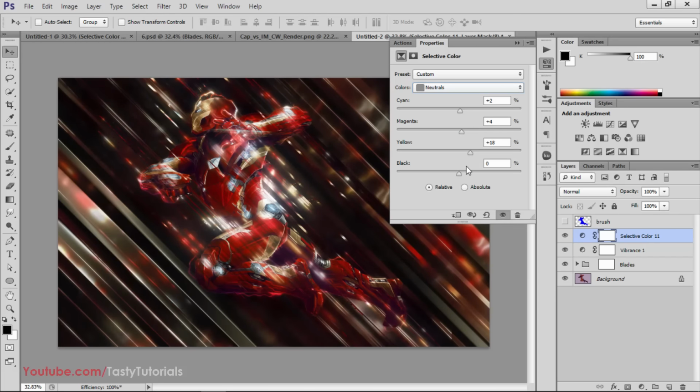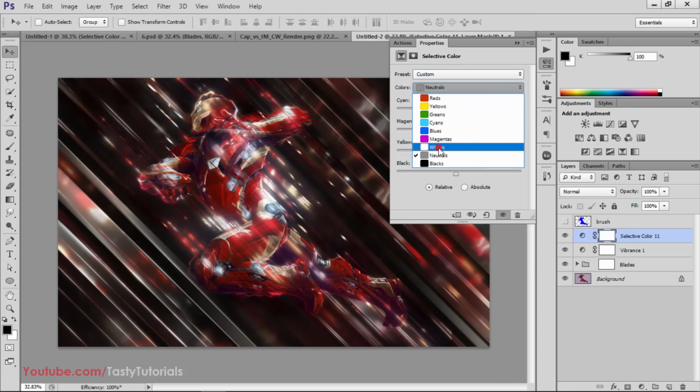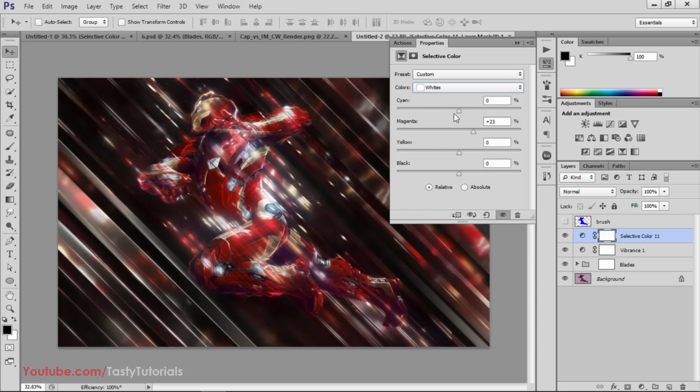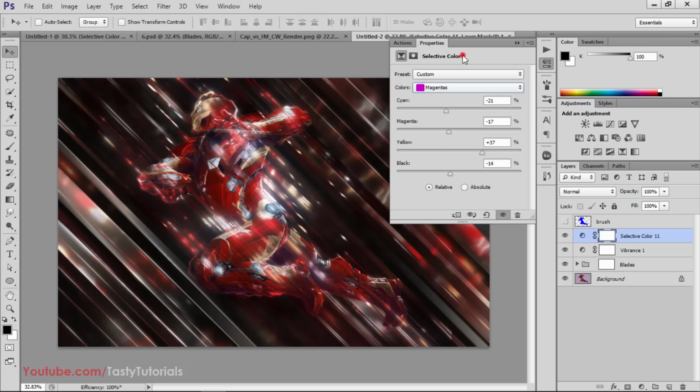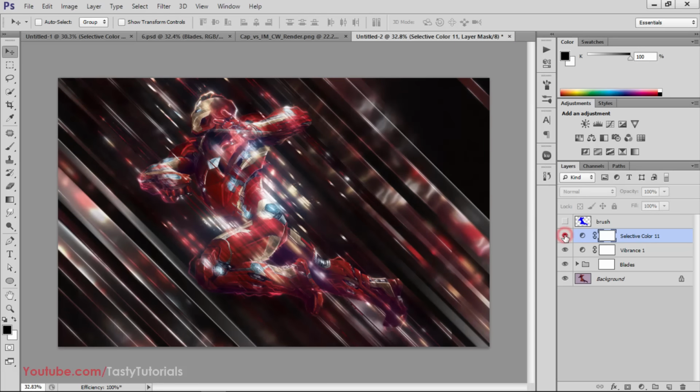Oh man, now we have reached the amazing output. So great. So now you can see that however we are playing with the settings, it looks more amazing. So we'll play with the magenta colors which are exceeded, so make them more powerful. So that's nice. There is no green color, so we will not touch them. So this is the final output. You can see that it gives an amazing look to our image.